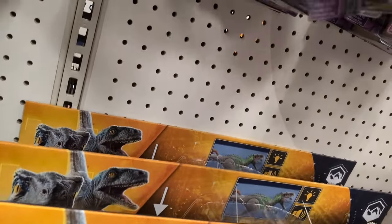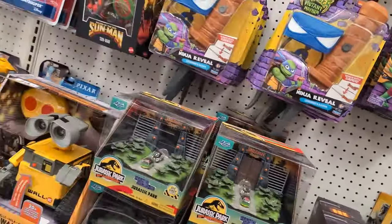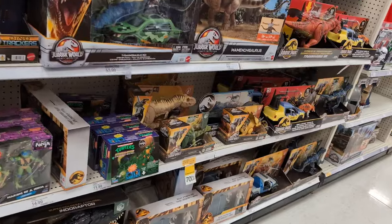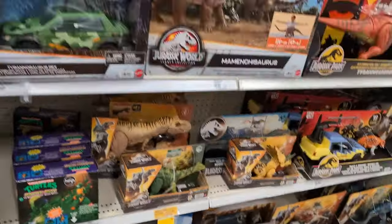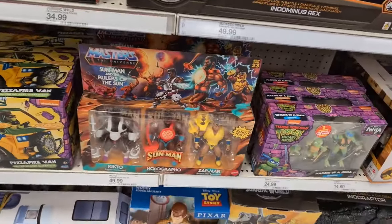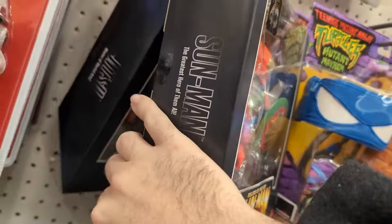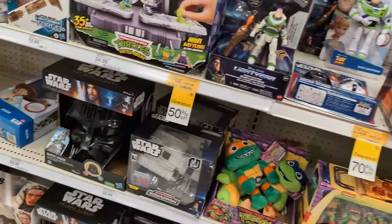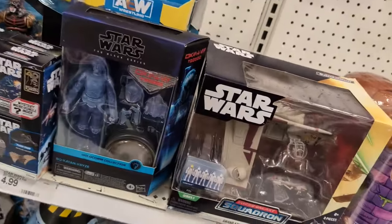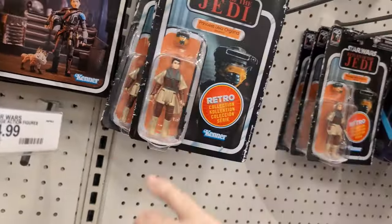Looks like dinosaurs are restocked a bit. Etch-a-Sketch — did not expect to see that. Same stuff, no MOTU turtles though. I do have the Mutant Mutation Mikey, Raph, and Leo. The Sunman sent more Sunman — these wings look really cool. There's Jitsu, baby turtles, pretty old shuttle, there's the Bo-Katan. There's the AW figures — a bunch of them. Why is this retro line still live? Are people actually collecting that?